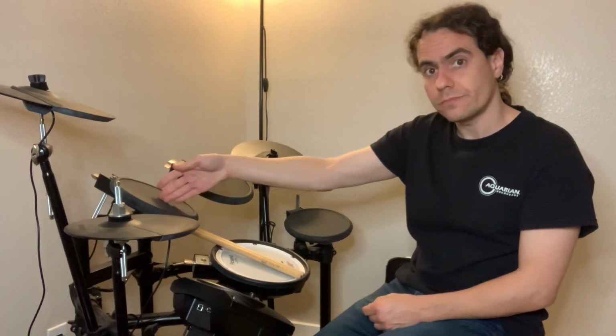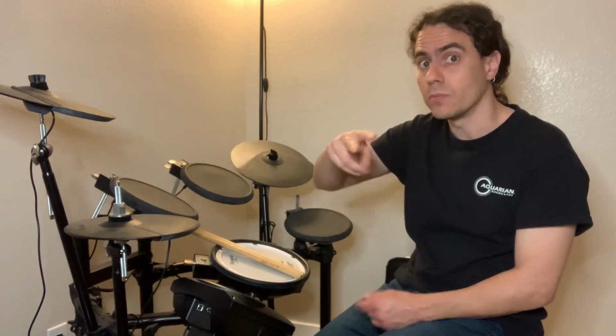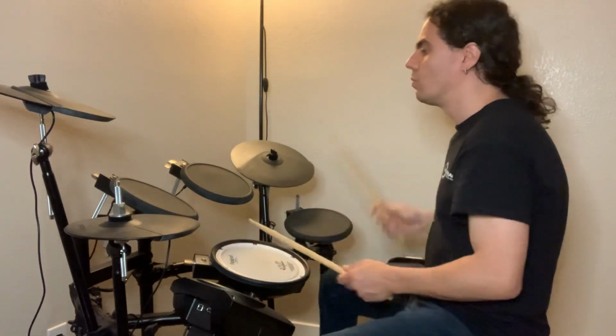So that means that right after the high tom, we're gonna play a crash right after it, on both times, right after 2 and right after 4. So I'm gonna play the fourth bar of the second four bar phrase. So here we go.